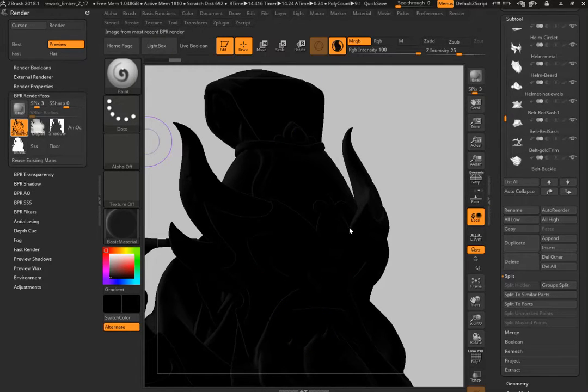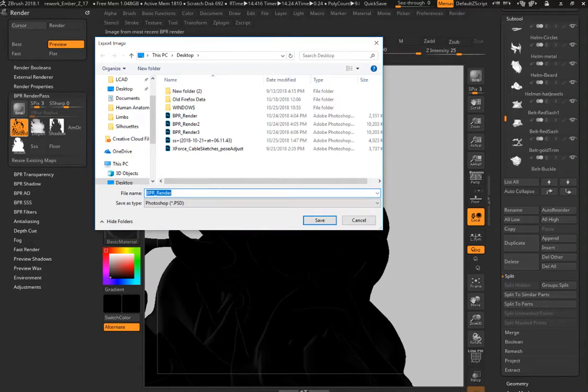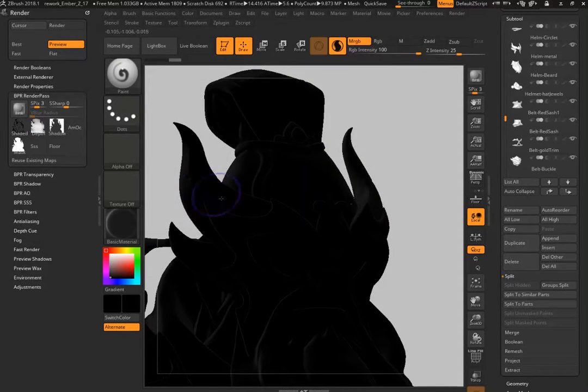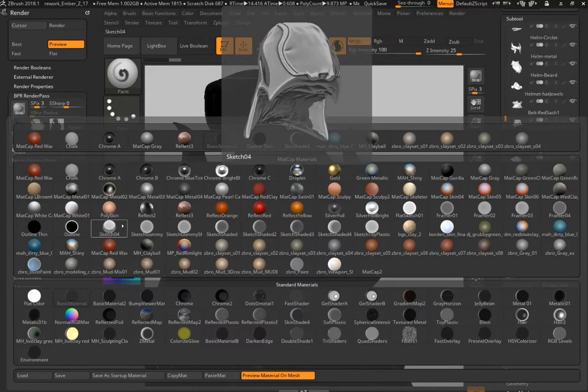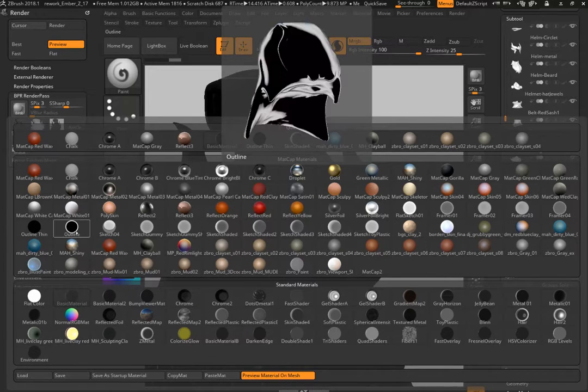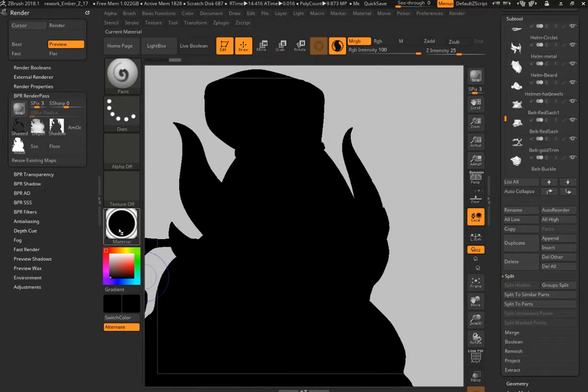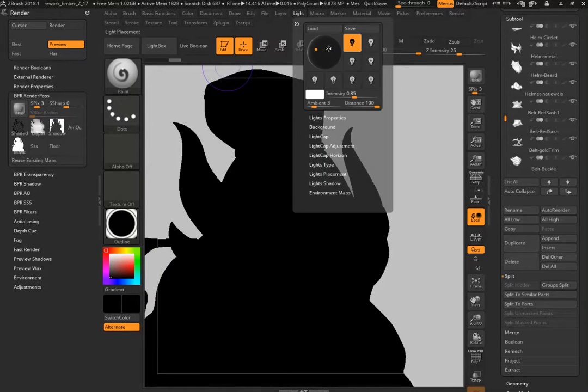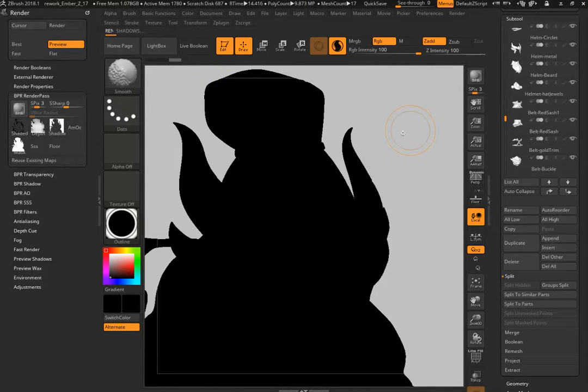Yeah. So I'll save this, and we'll call this rim light. Or I'll just switch to this outline. Hopefully this one works. And then I'll change the light back.